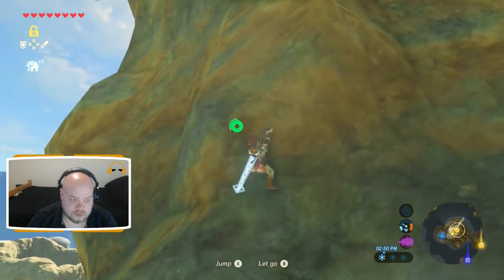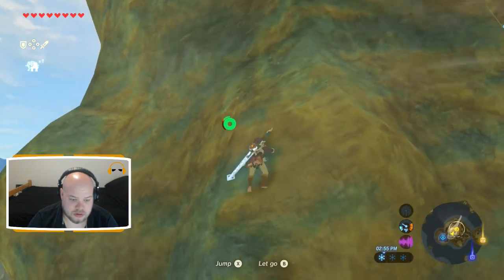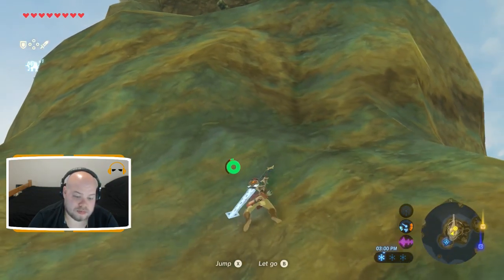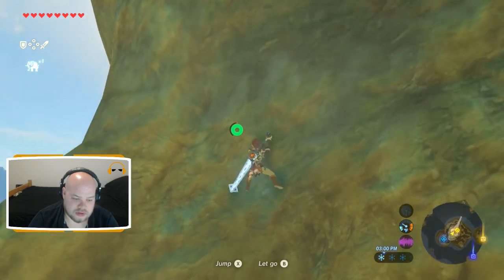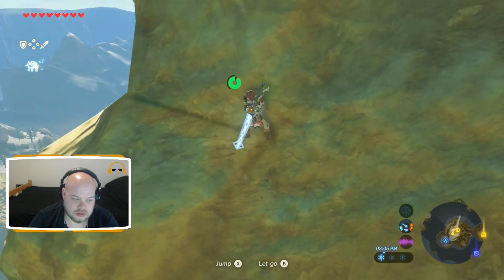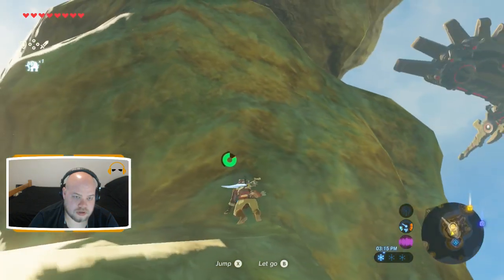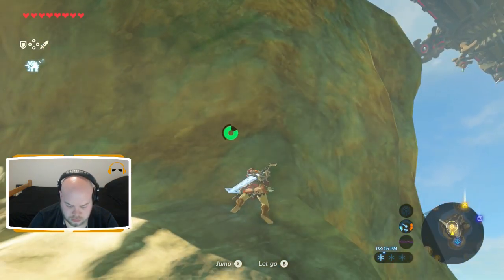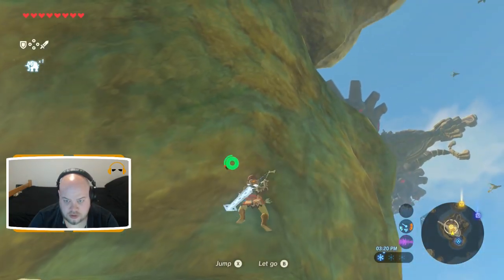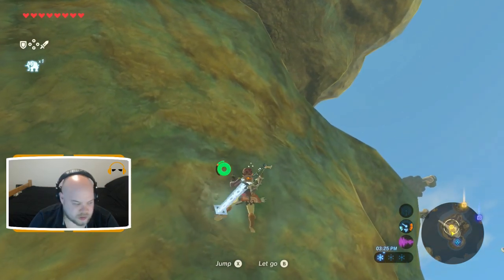Let's see. I thought I'd be able to get up there. Maybe I should climb over there, stand on that rock, and then climb up? Oh boy, hopefully I can still do that. Hopefully there's enough room for me to stand over here. Oh yeah, there definitely is. And then we'll start making the climb up this way. I love a good climbing puzzle.